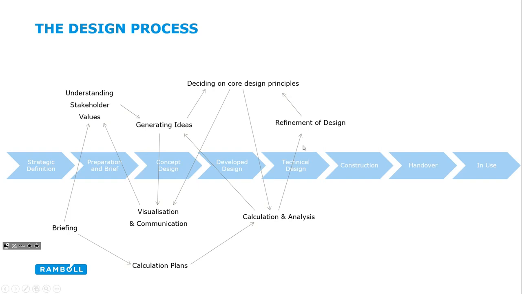While all this is going on, your client is maybe having a rethink and thinking, oh, actually, I don't want this to be 100 meters tall. I want it to be 150 meters tall. Or I want this to seat 40,000 people instead of 30,000 people. And that will have an impact on your design. You'll need to revisit your assumptions, and see whether what you've done still fits for that particular scenario, whether you'll need to revisit your initial assumptions.